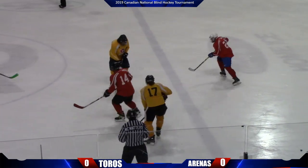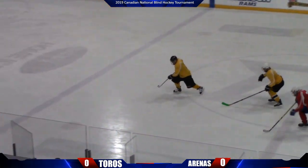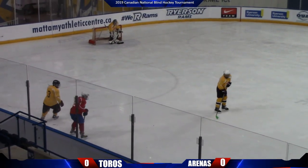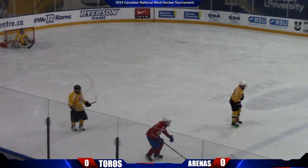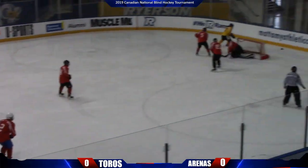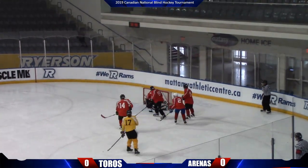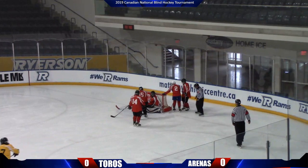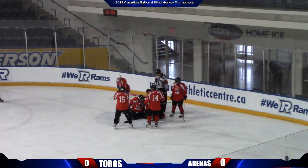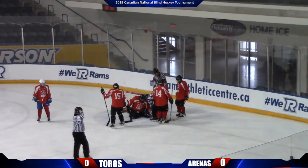Off the faceoff, Robinson and Cameron come together. The teams scrum for puck possession, and it's Amos Ackerman flipping it up inside the Toro zone. The Arenas have not been able to generate much offense here today, as here goes Zach Robinson right in, shoots, and he just fanned on that attempt. Trying the wraparound now, sharp angle shot, and he scores? I'm not sure yet. They haven't given an indication. The initial reaction was, I think he scores.